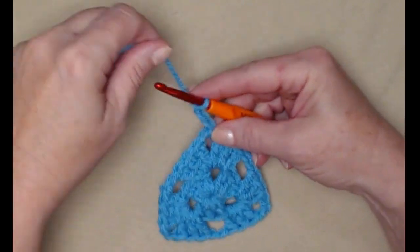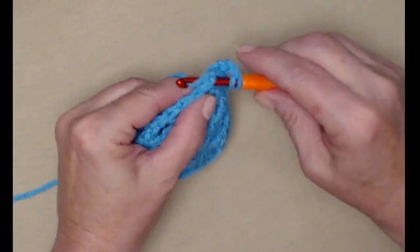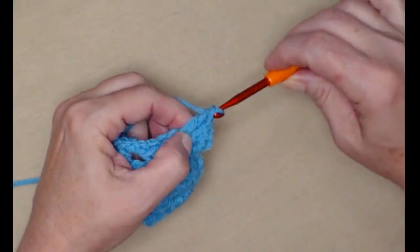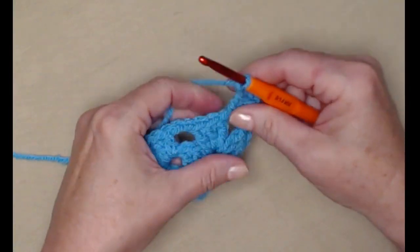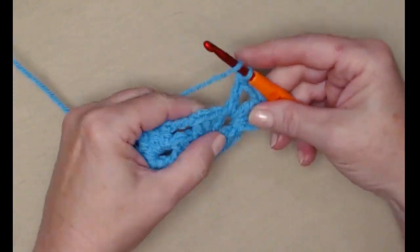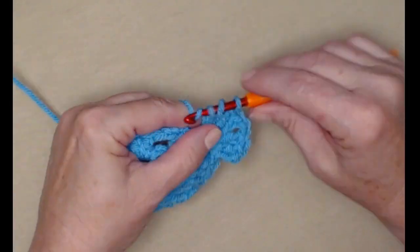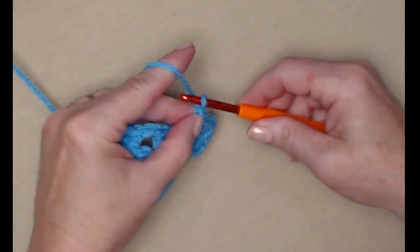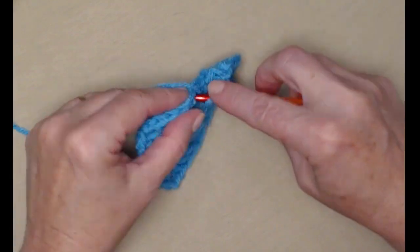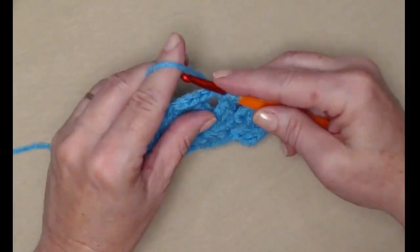Let's do row 3. So again, in this corner, our chain 3 counts as our first double crochet, and we're going to stitch 2 more double crochets. We're going to chain 2 and stitch 3 double crochets in that same chain 2 space. 1, 2, and 3. Chain 2. This brings us to the chain 2 space on the side, and we're going to stitch 3 double crochets in that chain 2 space.